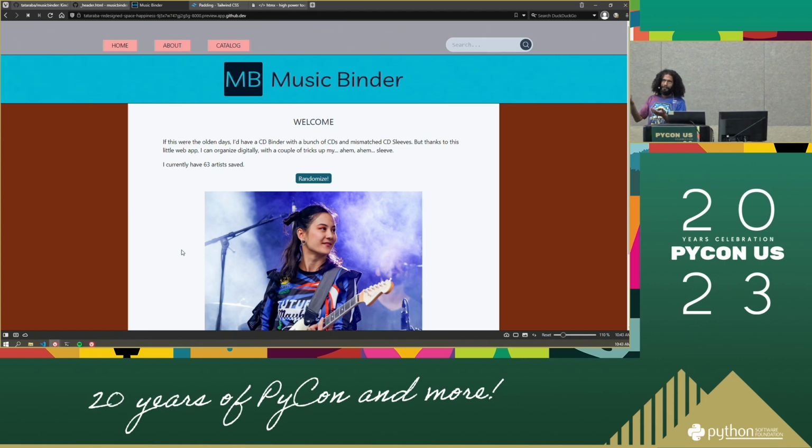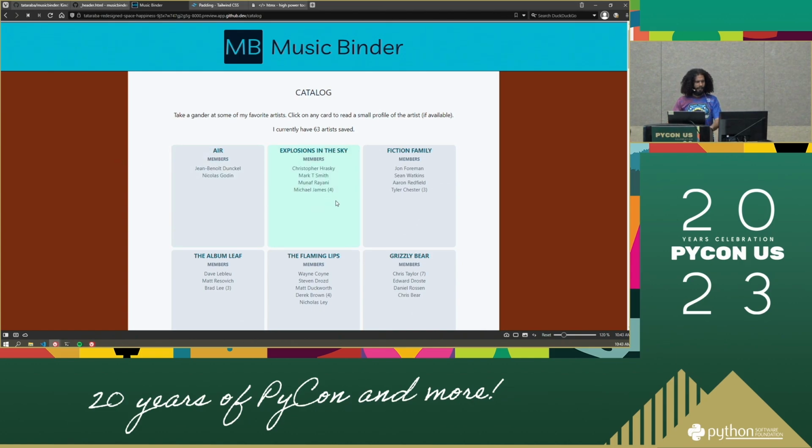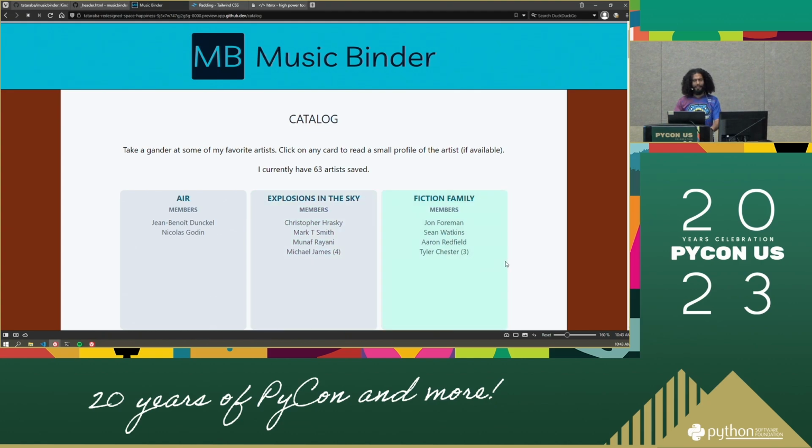And when you're dealing with API data, sometimes you have incomplete data or you're not quite sure what's there. So it's something to think about in your design, especially if you're building off of someone else's data. So I thought it was also an interesting problem. Can I showcase something that kind of works? So you'll notice some oddities when you go to the catalog here, where some names have parentheses 4, parentheses 3. That's because this is taken directly from the Discogs API. So it's a user-sourced database. People are sometimes making duplicate entries for artists or bands, and I didn't clean the data myself. I just used directly what they had.